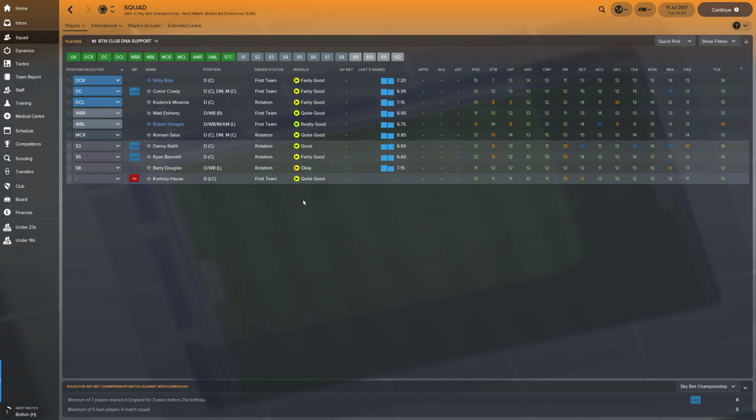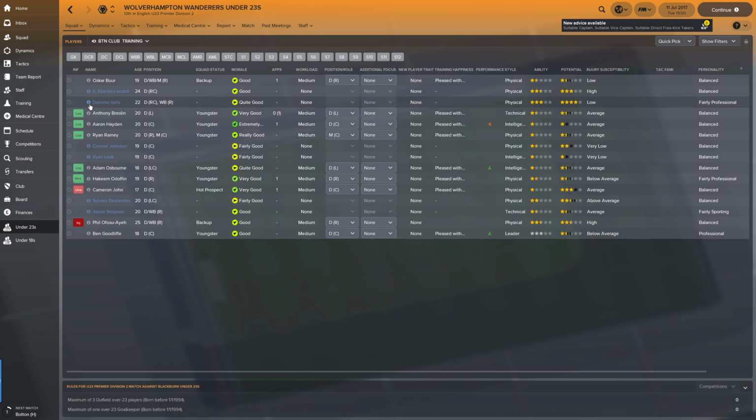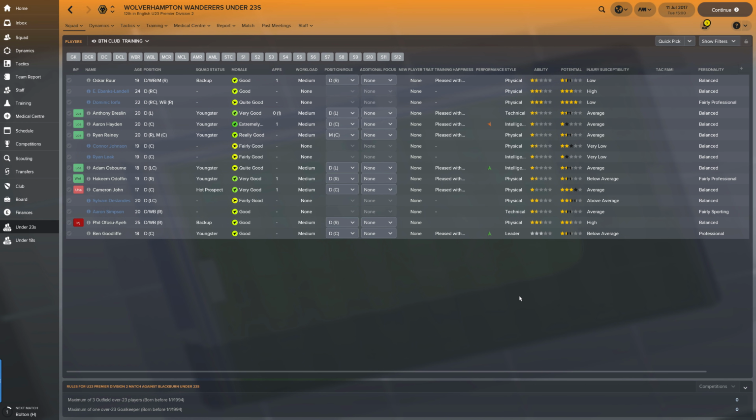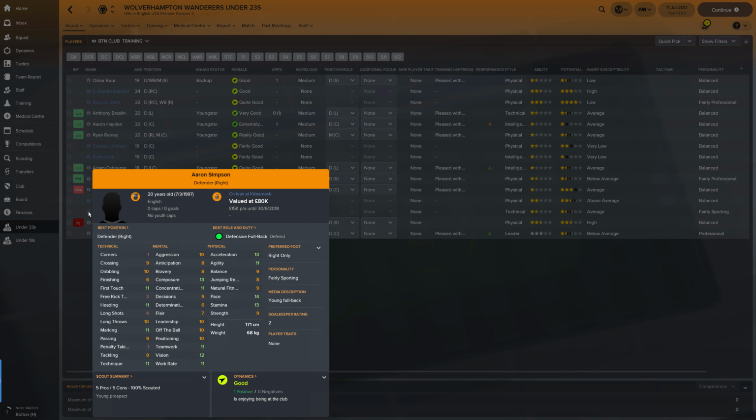He's gone forward. A transfer strategy that you may need to adopt is looking for cover for your two wing back positions. Courtney House will be injured for about 2 months when the season starts. On the right flank, you have no cover. And the only other player that could be used is away on loan. Dominic Iofa is away on loan. So a good strategy here would definitely be to look for cover for those positions.